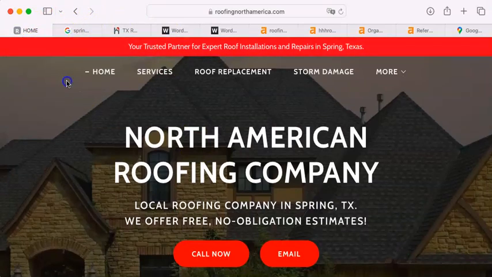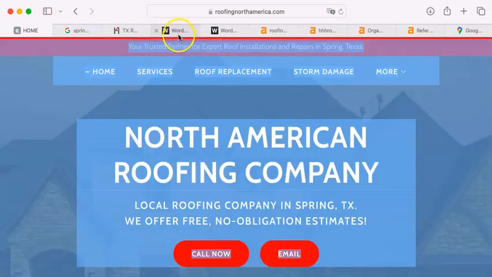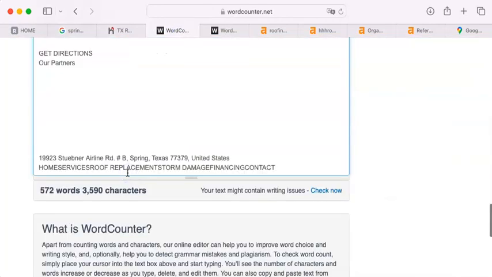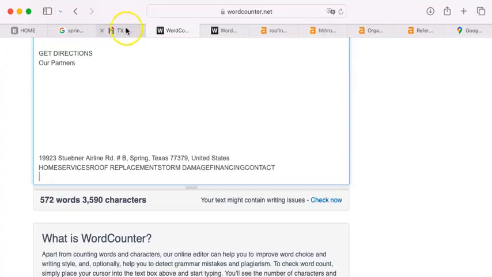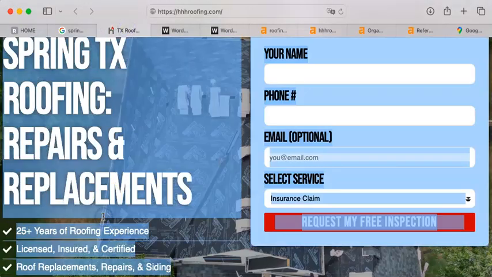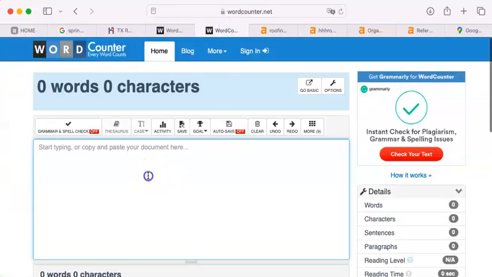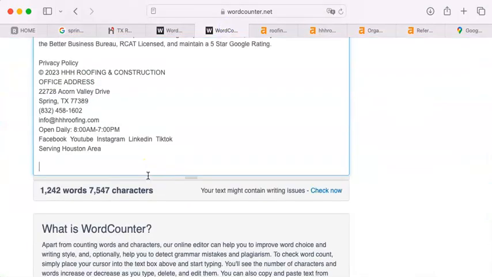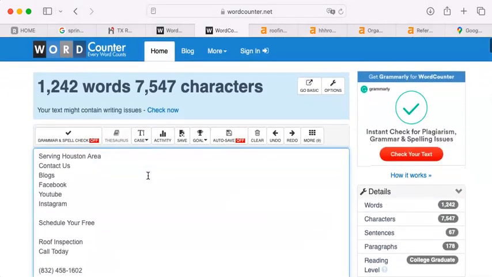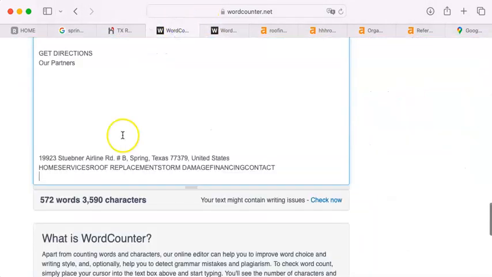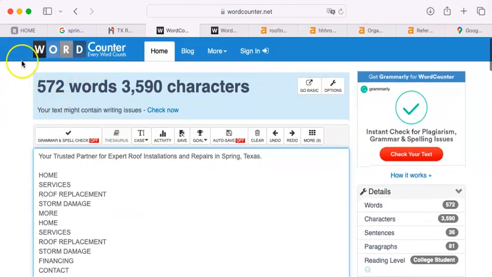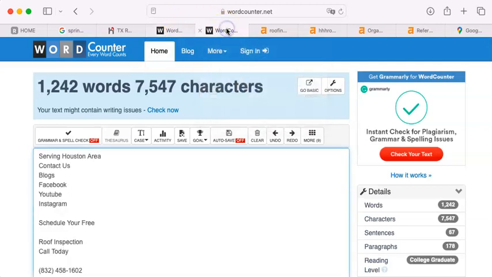But here is something I'm going to do right away. I'm going to copy and paste all of your website homepage here into this. You have 572 words, and they have, doing the same thing, copy and paste, they have 1,242 words. Now, I can tell you that thoroughness that I was talking about before is also replicated here on the homepage. Google wants you to have 1,500 words, so you're about 930 shy of that. They are also shy by a little less, but the words matter, and I'll show you what I mean. Keywords are what we're looking for here.